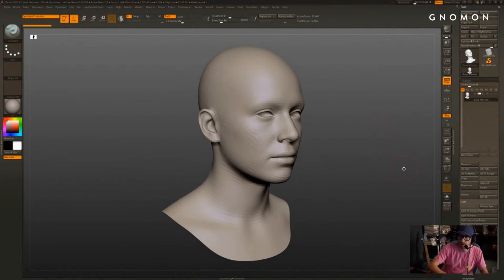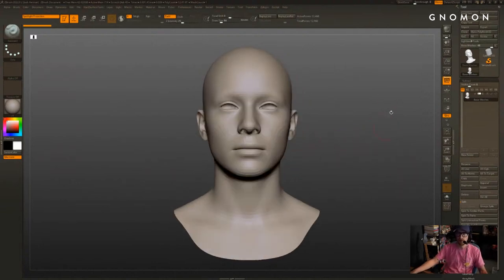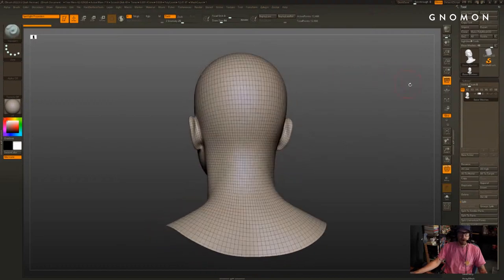Let's get started. I'm just going to get into it. This is a pretty nice base mesh.